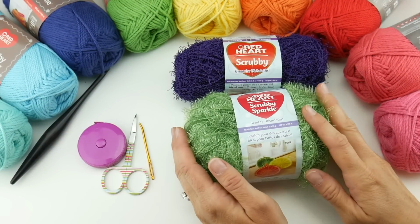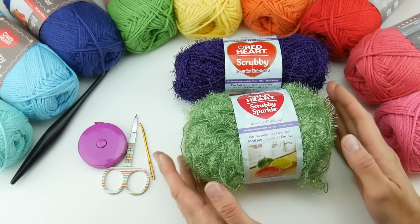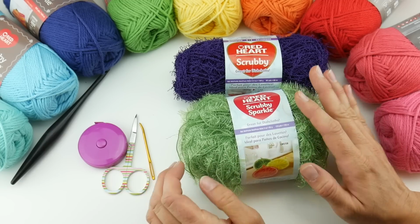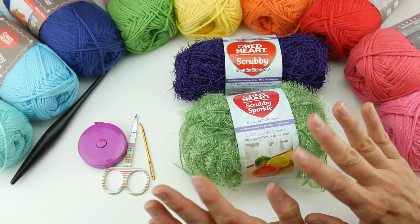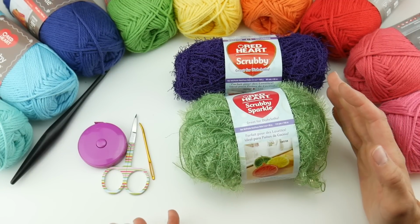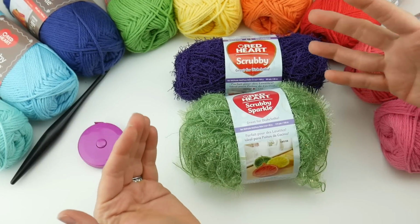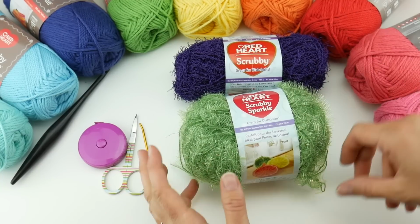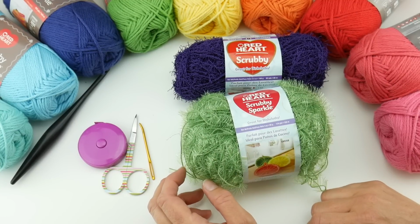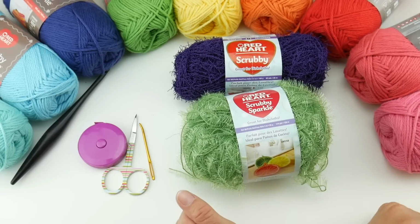Alright, so each video of all 9 dishcloths we're going to be crocheting together will have their own video, their own pattern, their own supplies list, and we're going to be talking about each one individually. But before we get started on the crochet along, I just kind of wanted to gather everything up for this and show you what I'll be using. I'm going to tell you about some of the colors I'll be using in case you wanted to kind of get a heads up before we start.